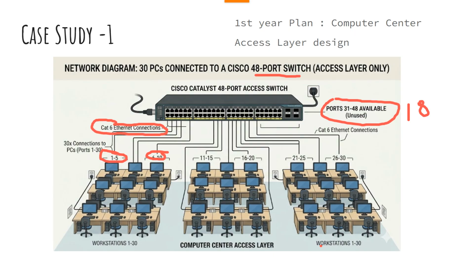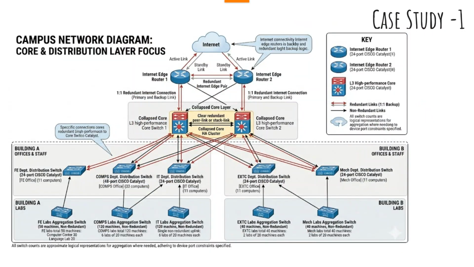Similar to this, all your lab designs would be there. The only thing that might change is the switch with the number of ports. How many ports the switch will have is a design decision which has to happen. So that will change, as well as the number of machines and the layout, of course, of your network diagram. Okay. Now let's move to the next.